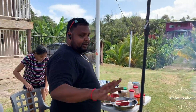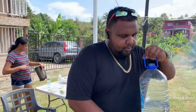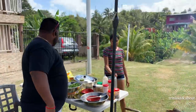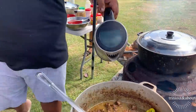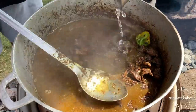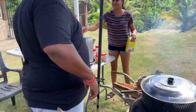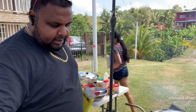For this duck, I bought three for him. There's the first one I'm cooking. Right, so we're adding some water here. You got all the hot water, right? Or maybe cold water. You have hot water? Yes, Philly, bring hot water. So you have a kettle and cook one. Nice, yeah, thanks. Right, now you can cook this in coconut milk if you want.